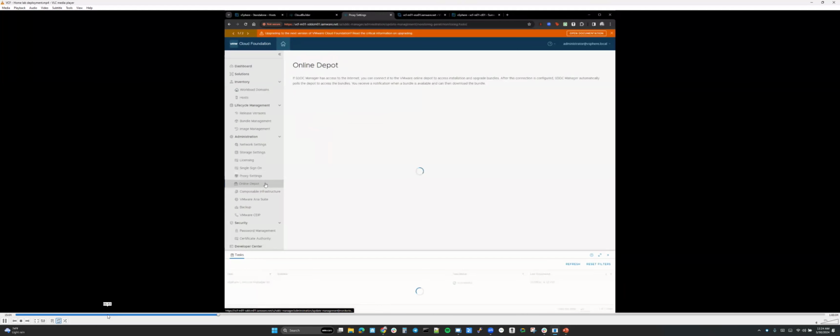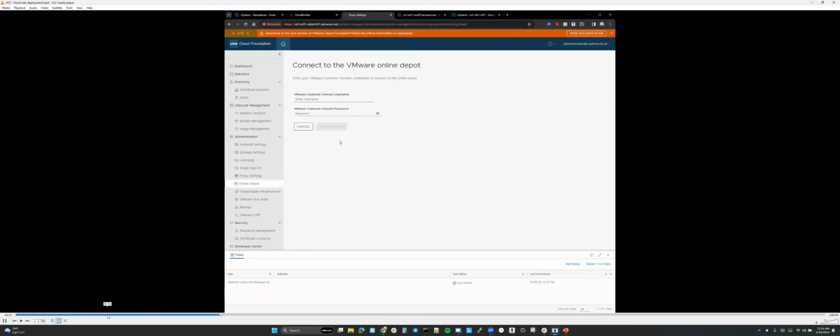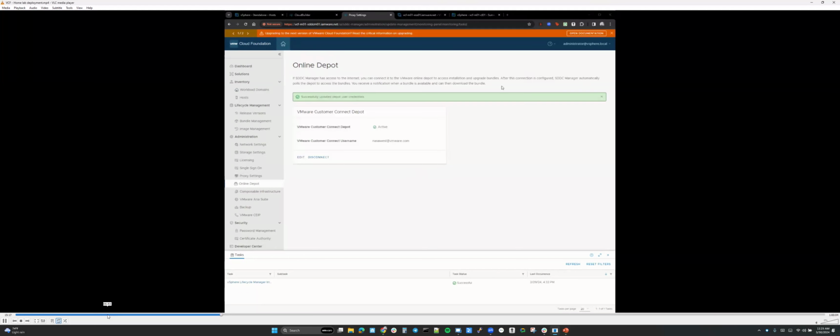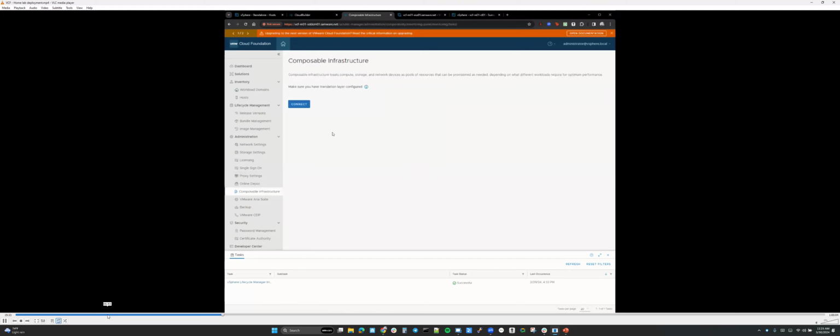The online depot. This is where you would put it in, at the time it was Customer Connect. I'm sure that whatever version comes out after 5.1.1 will point to the new depot or whatever we're going to do in the future. Here I use one of our test accounts to connect so that you can start downloading.